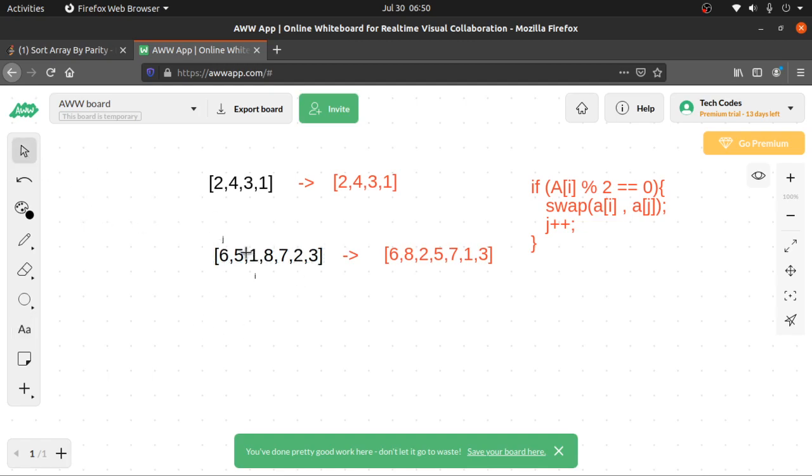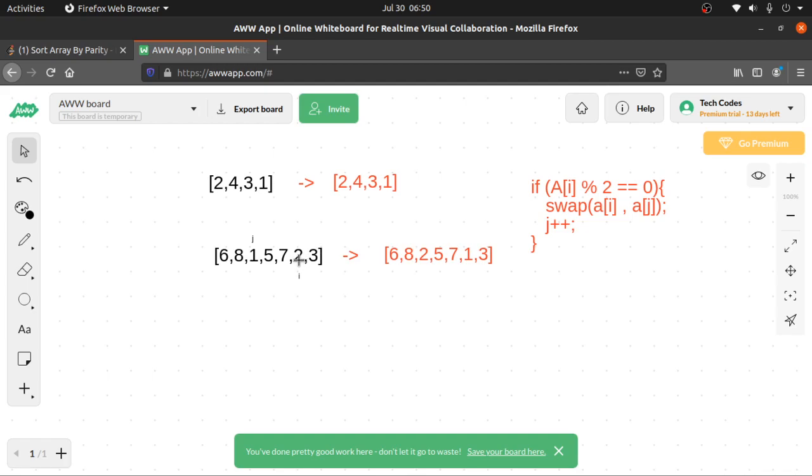So what we do now, we increment J. Continue with the for loop. I hits another mod 2 equals 0, so swap this with 5. This is 5, this is 8. What do we do now? Increment J. I continues. A[i] mod 2 is 0, false. I moves on.